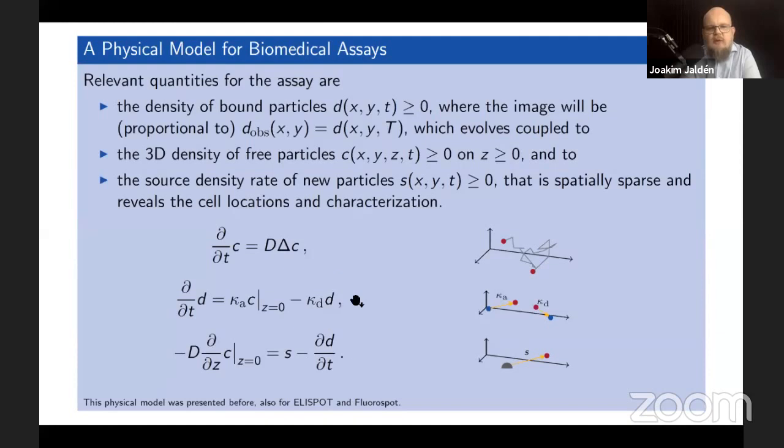So these three equations govern, or describe, the physics of the assay, or what's happening here. And similar sets of equations have been solved in physics before. It very much depends on the form that you give the solution in order to make it workable in this particular application. So we spent quite a significant amount of time to come up with a good parameterization of the solution space to these equations as well, in order to build the observation model.